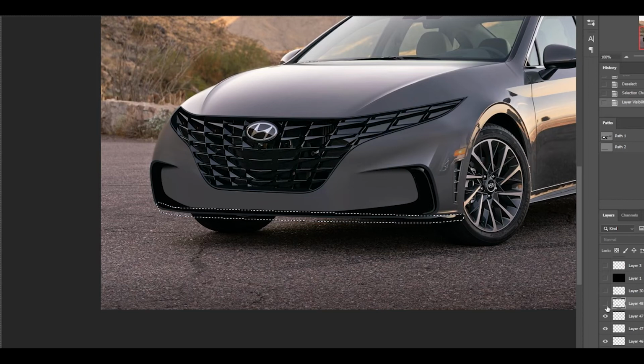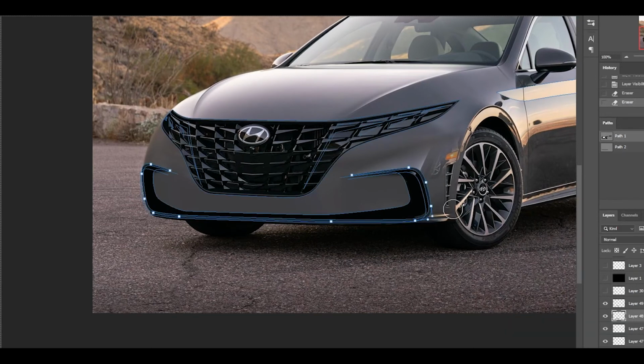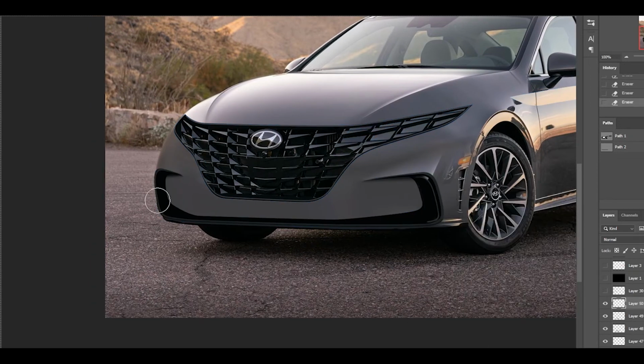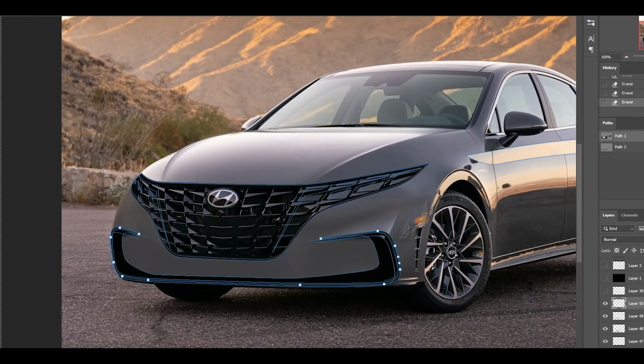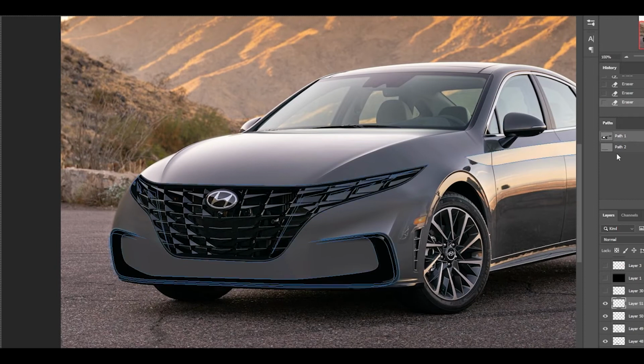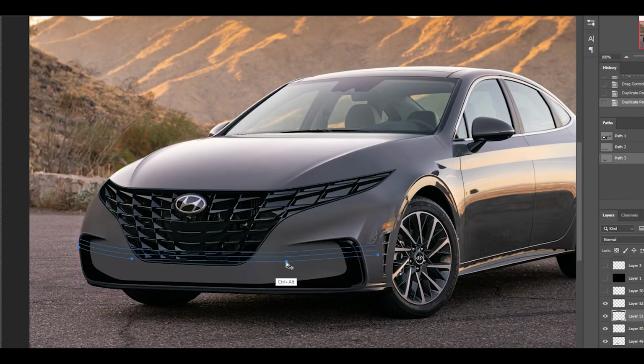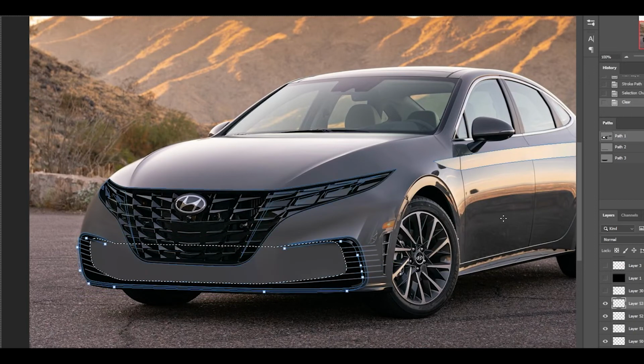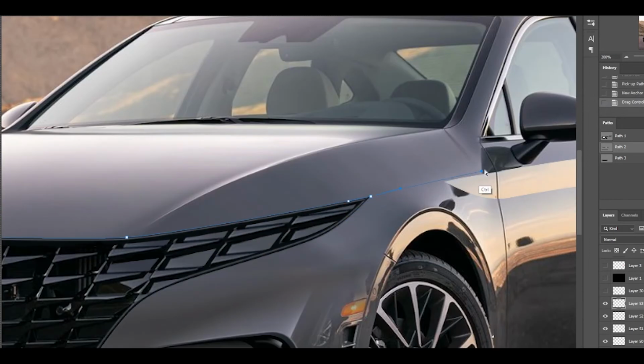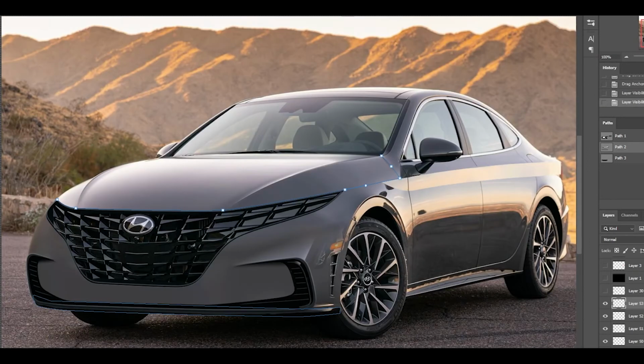On the next step, I'm working on the lower splitter, creating nice reflections and splitting the whole thing with a nice darker shut line to visualize the difference between the body color and the black lower splitter.